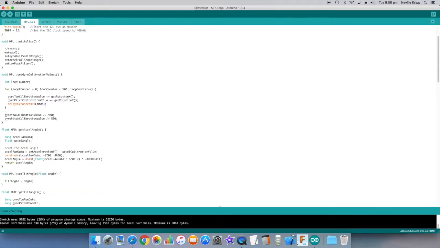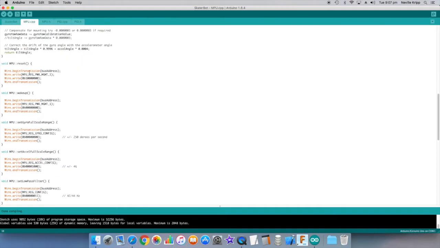When we call the initialize, I did have this calling the reset function, and I found it seemed to be causing some issues, although I may have another look at that before I publish the code, because it may have been something to do with the serial communications just masking some funny goings on. So I may well uncomment that in the version that I publish. But basically then we just wake up the MPU, set the gyro full scale, set the accelerator full scale, and set the low pass filter.